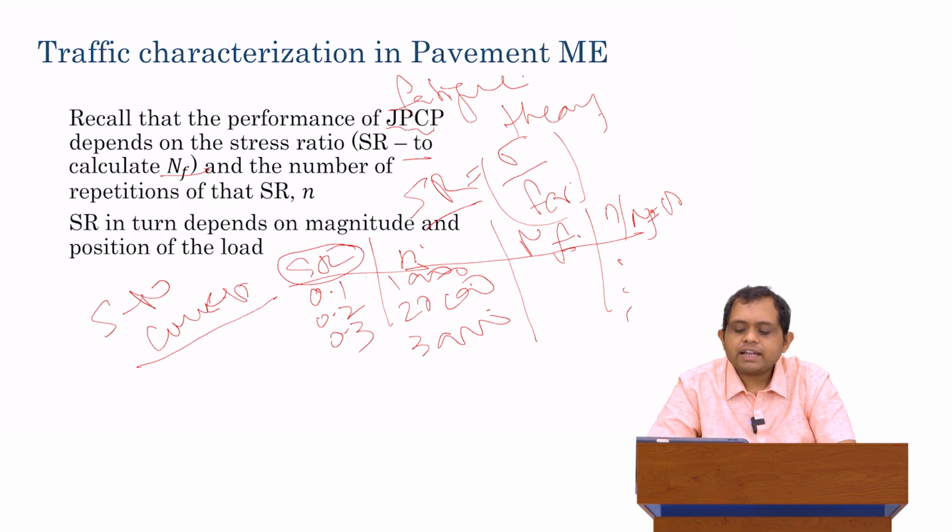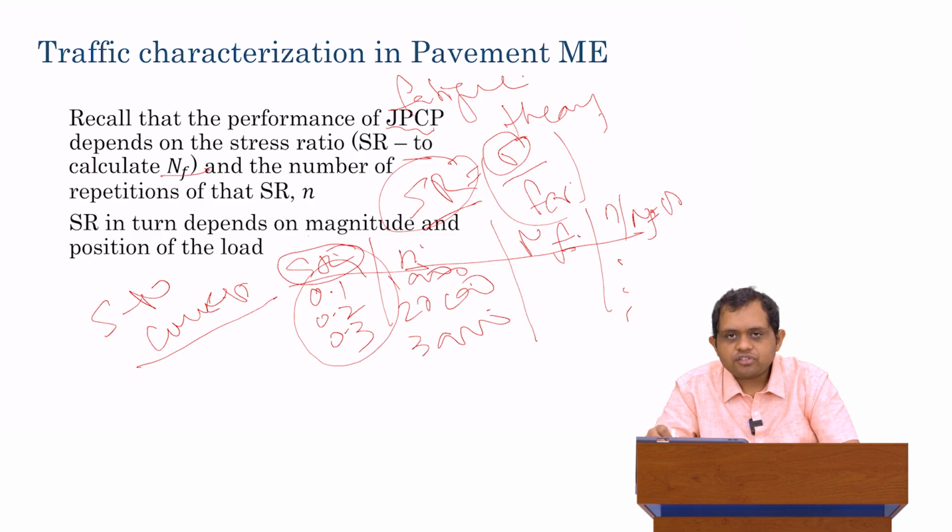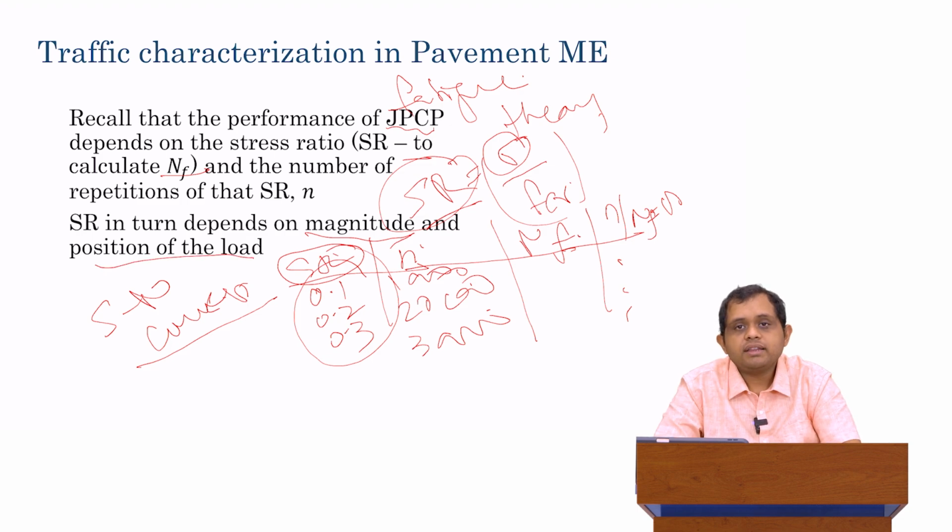So how do we actually calculate stresses? If we can calculate stresses, we can then calculate the stress ratio, and the rest of the evaluation is fairly straightforward. You can actually program that on a spreadsheet. The real question is, how do we calculate the stress ratio, which in turn means how do we calculate stresses? Stress depends on the magnitude of the load. That's fairly obvious. The heavier the load, the more stress we expect, all things considered. It also depends on the position of the load. This we saw way back when we studied Westergaard's theory, where, if you recall, there were actually three loading conditions.